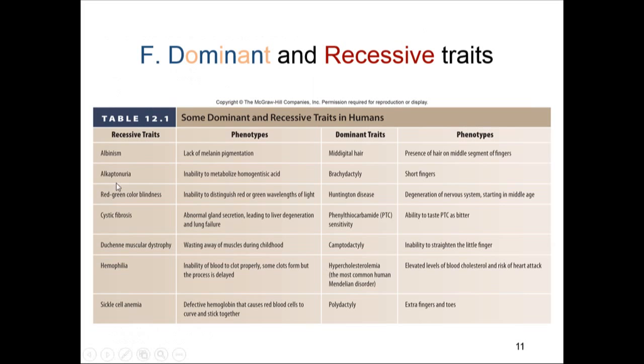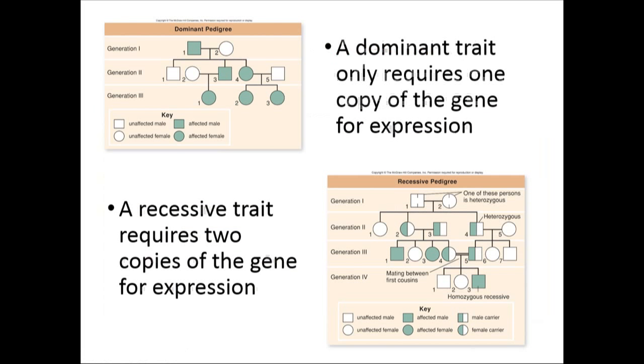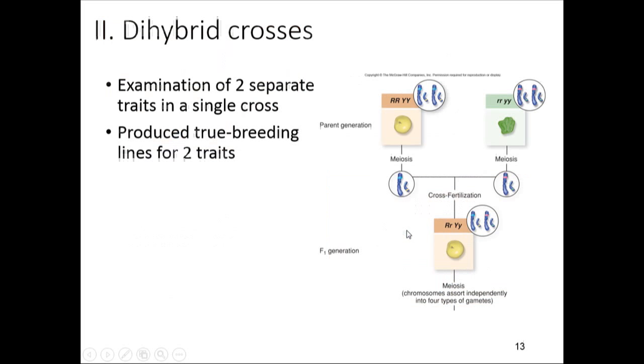There are many human traits that are dominant and recessive. For example, albinism, which causes white skin and white hair, a loss of pigment, is a recessive phenotype. Whereas polydactyly, so having multiple fingers or more than 5 fingers, is a dominant trait that will be passed on if there is only 1 allele. When we look at these in pedigrees, we can determine whether it's dominant or recessive based on the inheritance patterns of children and offspring. So this is a dominant and this is a recessive pedigree chart.